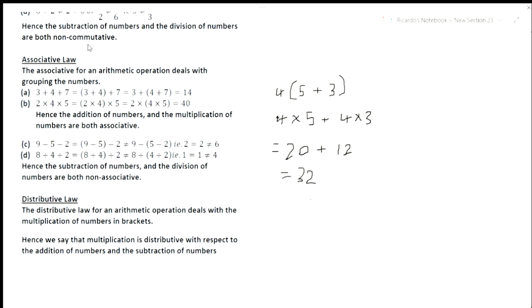Likewise, if we should just add the two numbers, which is 8, in the order of operation format, you can just say 5 plus 3, that's 8. That would be 4 times 8, which is equal to 32. Okay, but we are looking at the distributive law principle of multiplication. Okay, so this is one example.